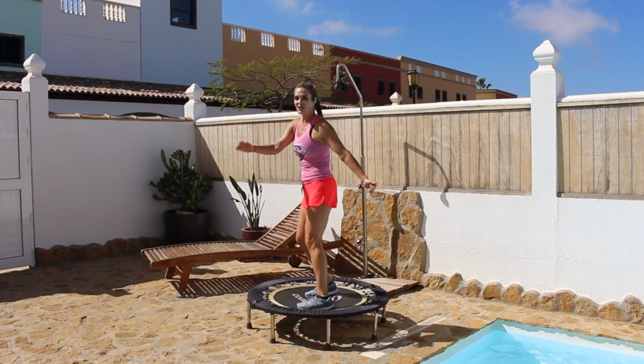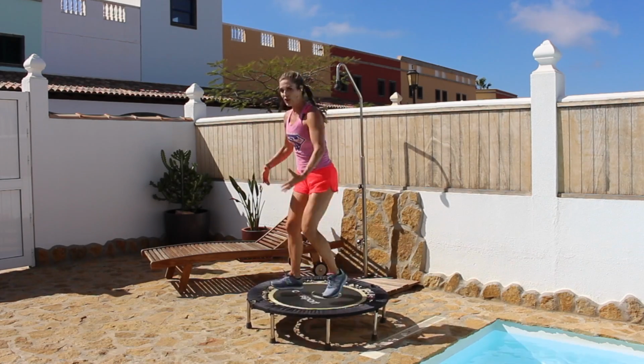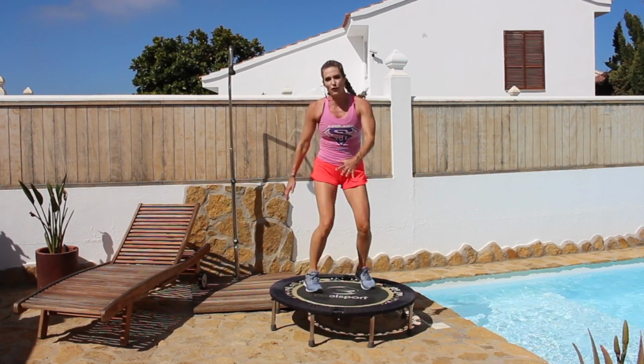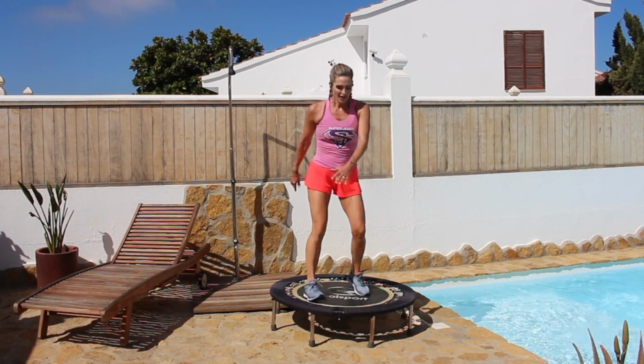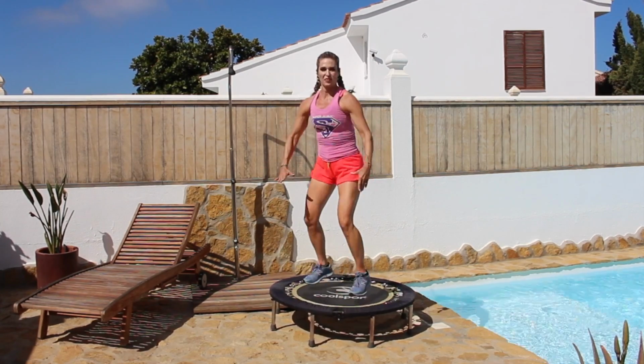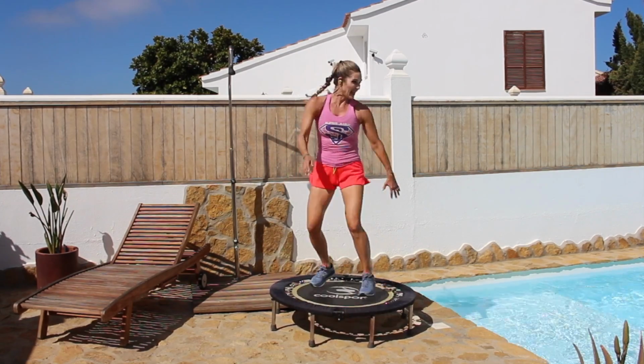Pump it, now keep your abs tight. You're twisting your lower half of your body and your upper torso. And feel your abs and your obliques really activating, really firing. Okay, get them going. Okay, we're gonna do four and four, four, singles, single, single. You got it? One more time.